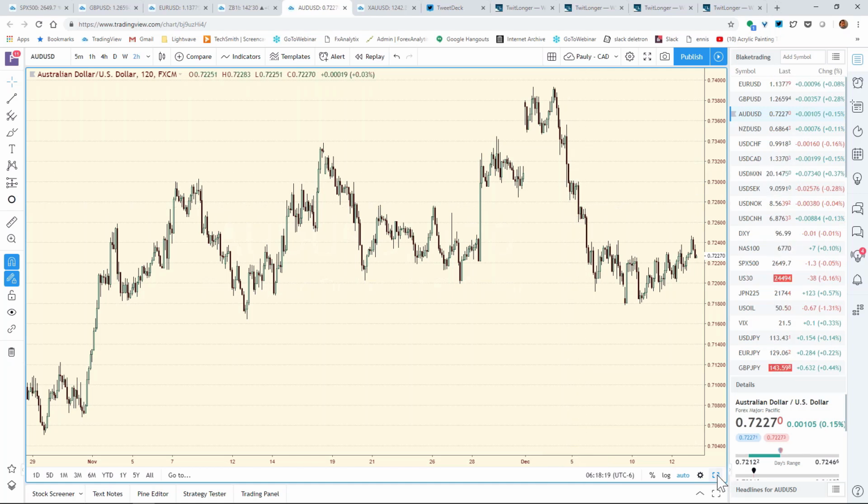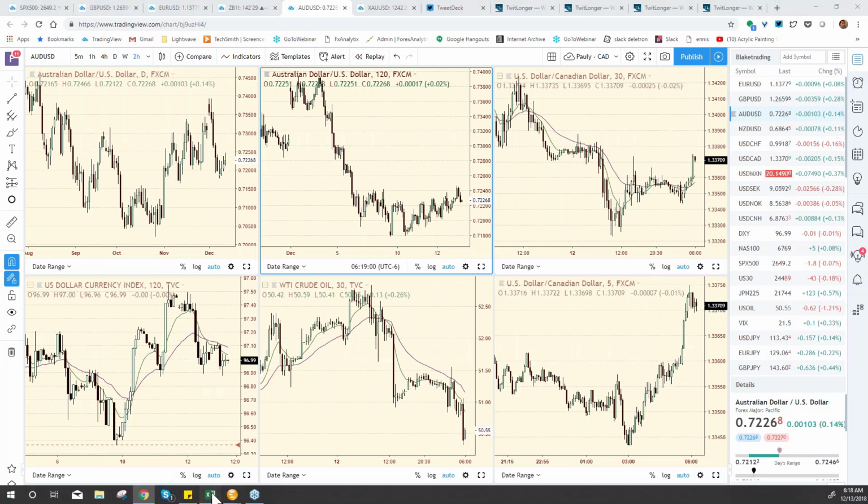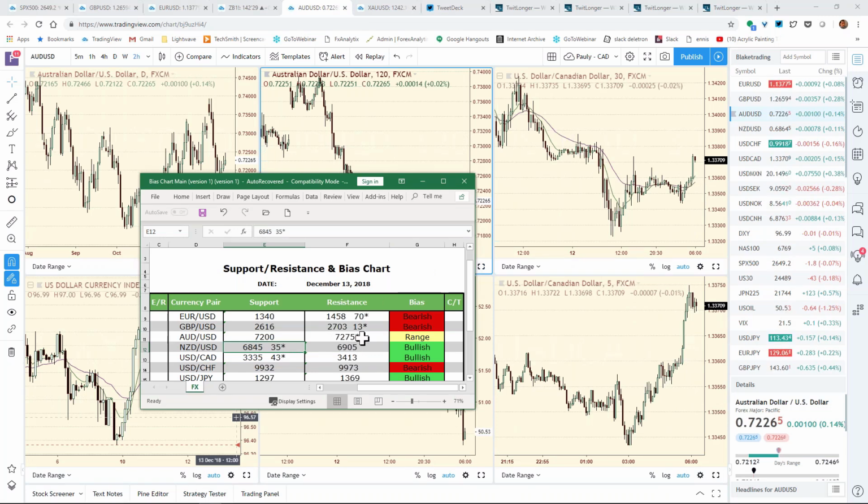We'll take a look at it here on the 2-hour though. There's a little bit here at 54, but this market is so oversold that you have to be realistic and figure they would at least be able to come up to 72.75. So that's going to stay in place here on this closing basis, as well as on the 4-hour chart right here. We're going to keep it as a range. And we'll take a look here at the Kiwi.